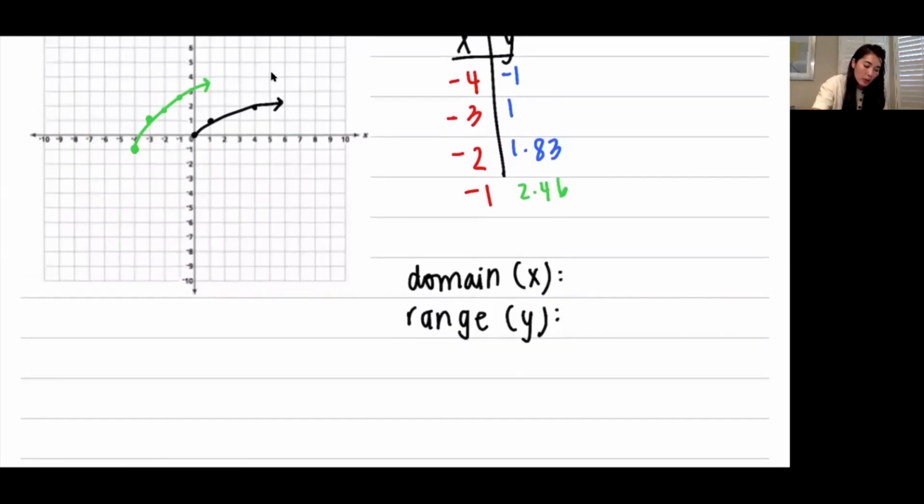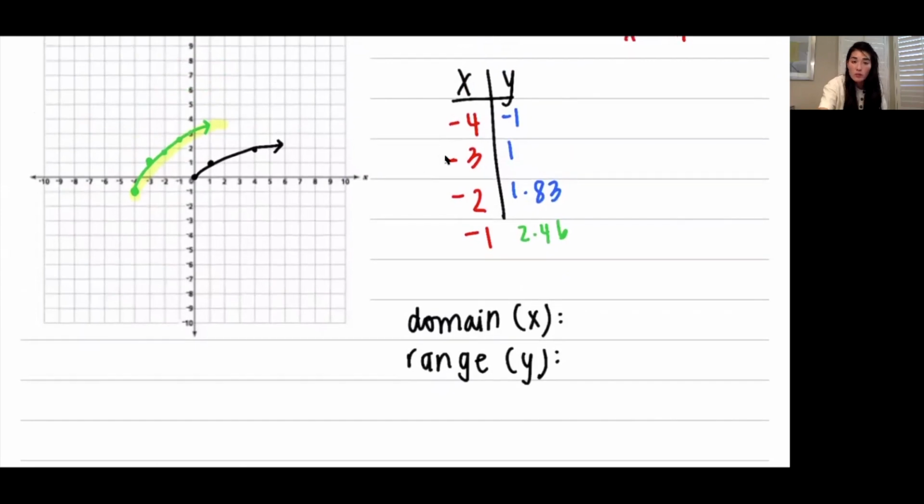For example, if I'm looking at this graph here, the domain, the x values. So remember, x values are left to right. This graph is starting here, on the x value, -4. But then think about which way it's moving. It's moving to the right. So it's everything on the right of that. Everything that is bigger or greater than that starting point at x. So you would say that your domain is x is greater than or equal to -4, because it is at -4.